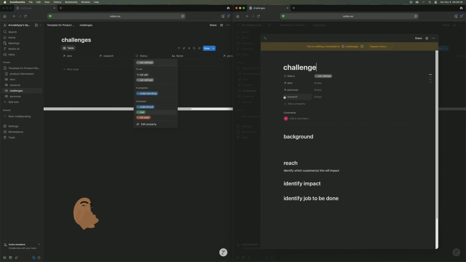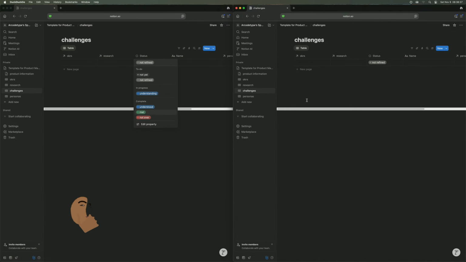Where should this belong? So you got the OKR. Research probably comes up top for me on this, just in case there's anything that spawned this. And then personas, then OKRs. Actually, no, this is the order. Research, then the OKRs evaluate, like, is this tied to anything that we're working on? And then the personas. All right, so we've got that in place.